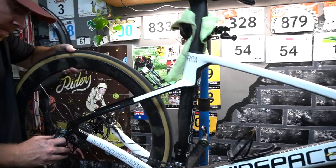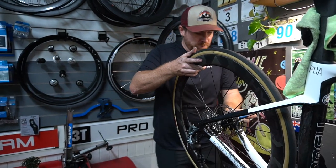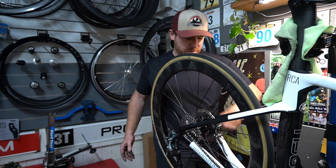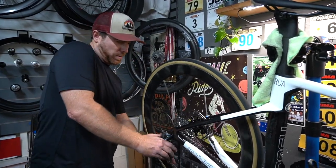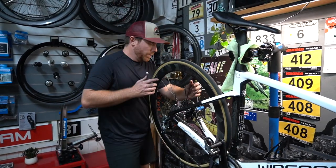Is there any other possible areas it could be coming from outside of what you've basically done? Or you've basically covered all bases? Yep, the cassette's tight and greased. The axle's greased and tight. The pawls are now all greased up.